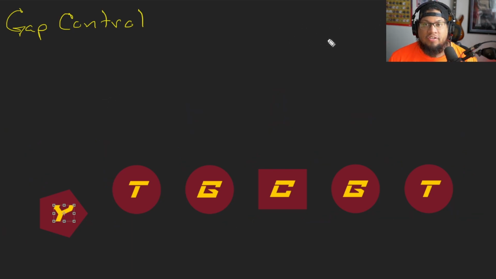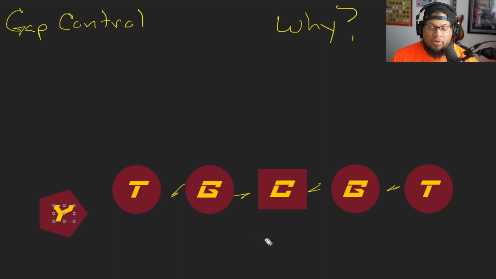So the next thing is understanding the why behind gap control. And we'll also get into this about man control as well. Well, it's simple. If you can control this small space between the offensive line, it's going to be harder for a running back to basically get through and make a play. It's also going to be hard for a scrambling quarterback to be able to get through and get a first down.